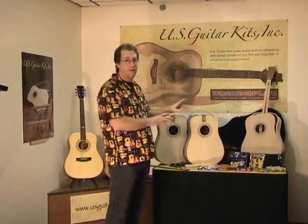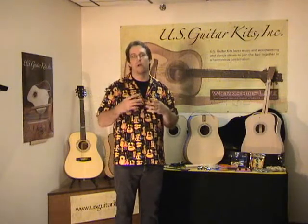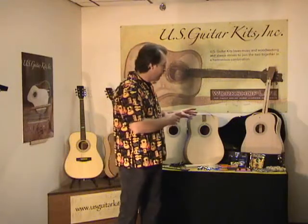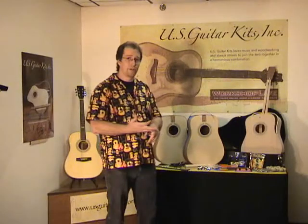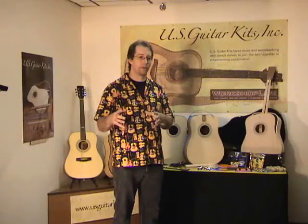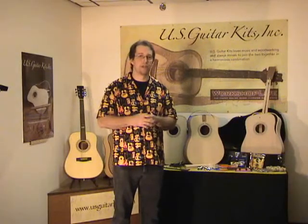The project itself is kind of the focus — it's building a guitar. But as an instructor, I really try to make sure that you walk away with more than just a guitar. That you walk away with some skills — everything from chisels, rasps, and the laminate trimmer. There are a number of different skills that folks walk away with that they can apply to other projects down the road. And that's what I'm most interested in teaching.